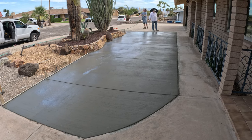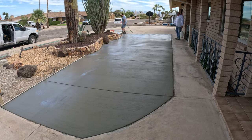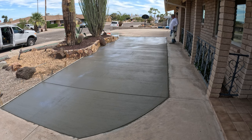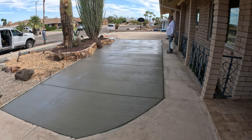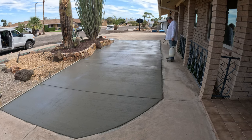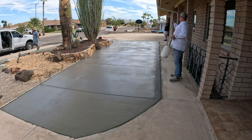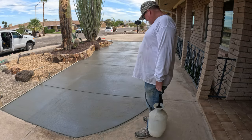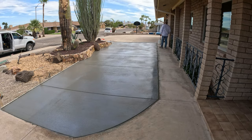This is the curing compound going on. What this does is it seals the surface. It holds the moisture into the concrete. That way it slow cures it. So you can water cure these, and you could probably eliminate the curing compound. But this really helps a lot by doing both curing compound and water curing. You get the best of both worlds that way.